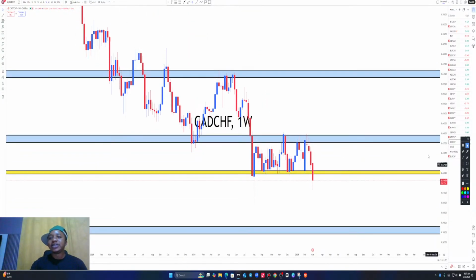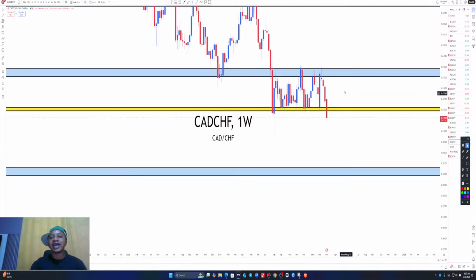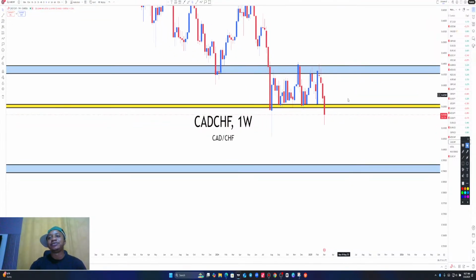All right, so this is the weekly time frame of Car Chef. Now, Car Chef on the weekly time frame, let's put meaning into it. We have the weekly mid-range zone over here. And on the weekly, price was moving in a range or a consolidation period. But the range or the consolidation period has been broken to the downside, which means that we now have a clear path to the next support level below. So Car Chef, all that we are going to be looking for is selling opportunity below the weekly support to the monthly support level below.